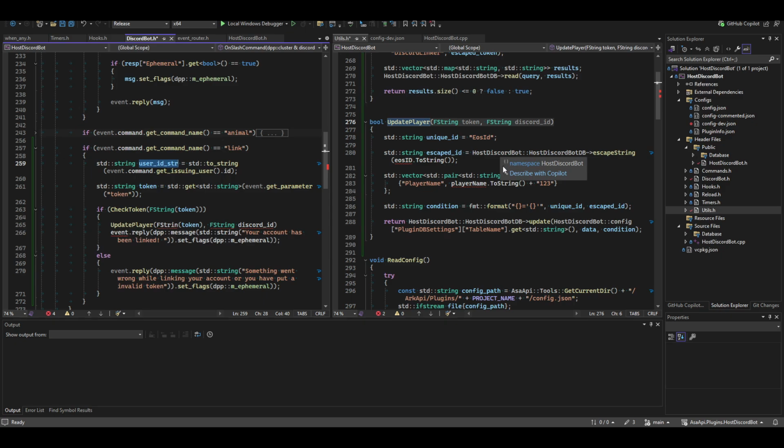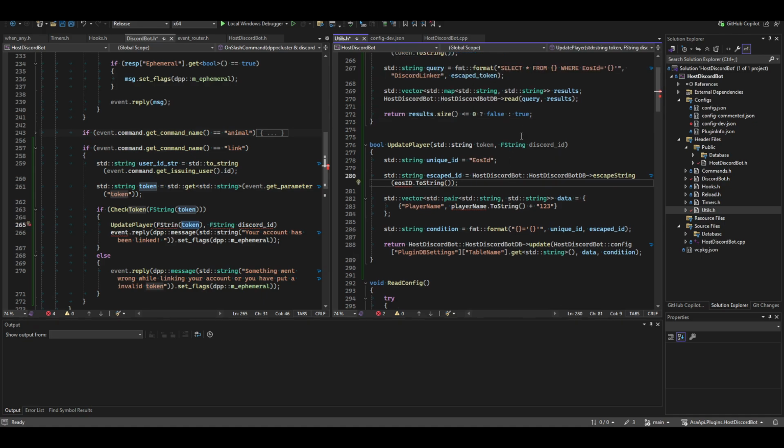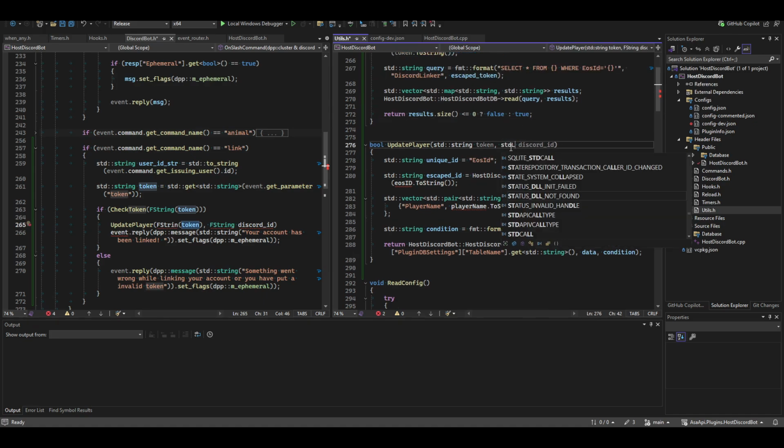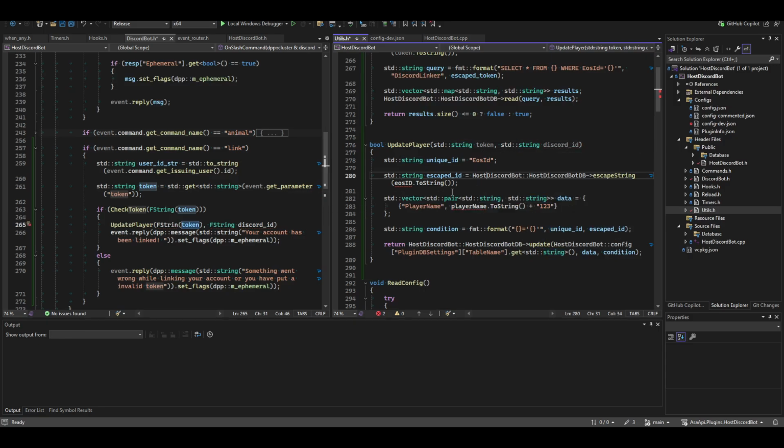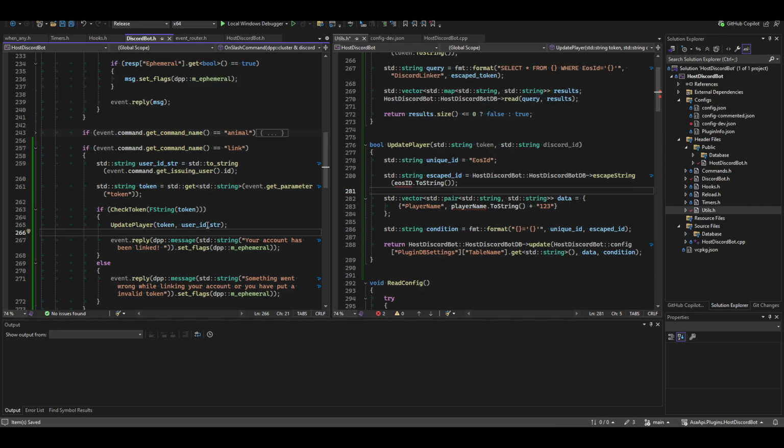This one is already a string, and we are trying to std string here, escaping the string. You could do a std string, but for the sake of Unreal Engine I'm doing that. So we don't convert it right here. Token and then your Discord user string, like that. Then make sure you close that one.